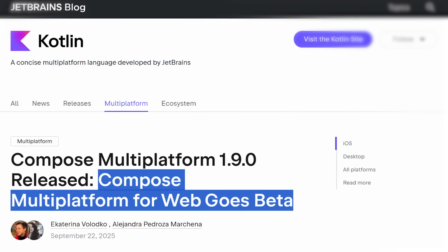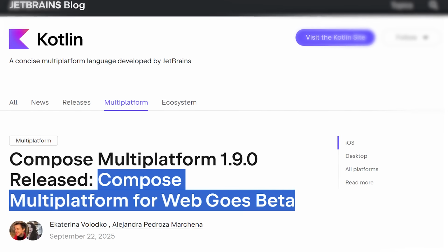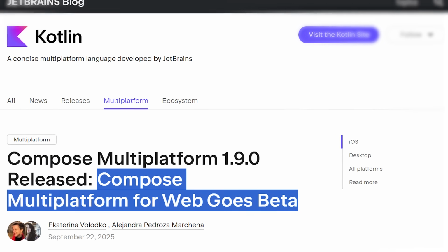And when talking about web, that is actually also a big part here that has changed with this version 1.9, because Compose Multiplatform for web is now finally in beta. This beta stage JetBrains sees as the stage that aims towards broader adoption of Compose for web, which means really the entire API foundation that you could think of when building web applications is there.